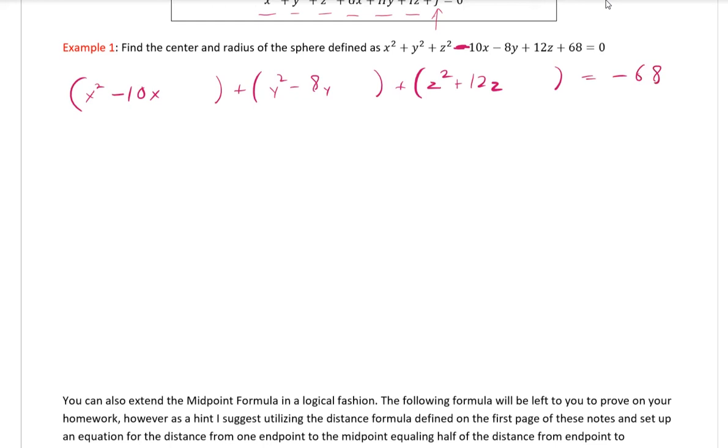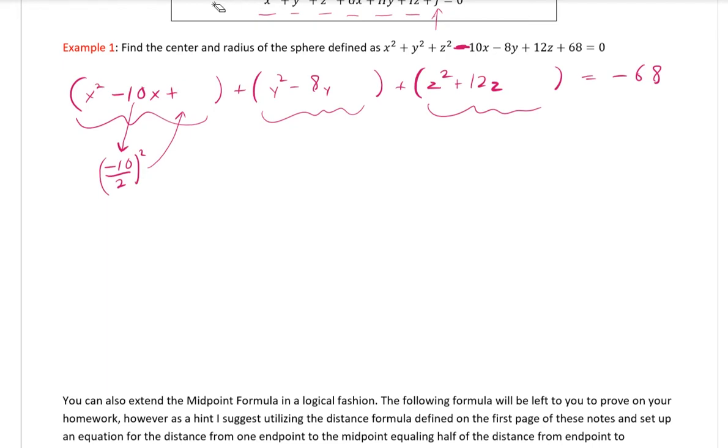Now the reason I leave some space is because this should look pretty familiar now. We should know how to deal with each of these and try to come up with something plus something squared. I'm going to need to complete the square. Reminder that the easiest way to complete the square is to take this value, halve it, and then square that. So I'm going to take negative 10 divided by 2, and I'm going to square that. And that number goes here. So negative 10 divided by 2 is negative 5, squared is positive 25.